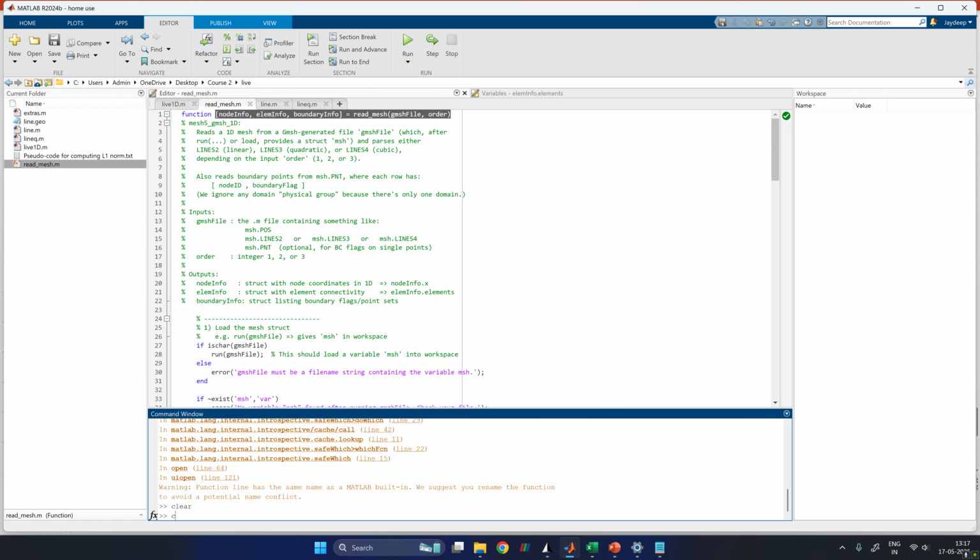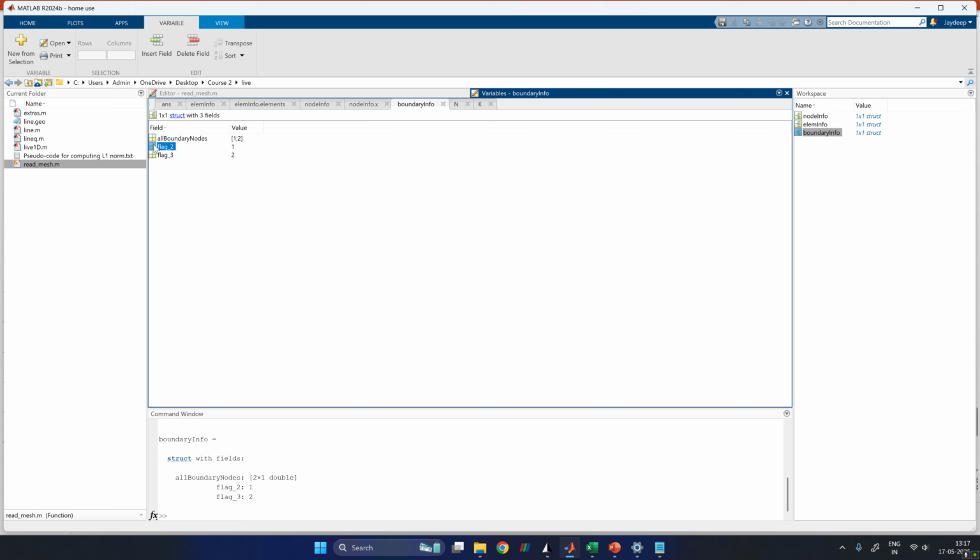These are your boundary elements, so these are all of your boundary nodes, and this is flag 2. When I say flag 2, it will select all the nodes for flag 2. Here there is just 1 point in flag 2, 1 point in flag 3, and so on. So this is your structure, and this is your node info. In node info, if we go into X, we'll find all of this. These are your radial coordinates.